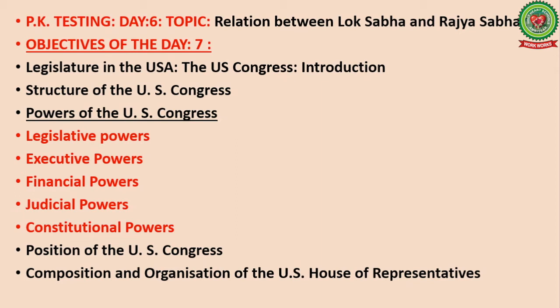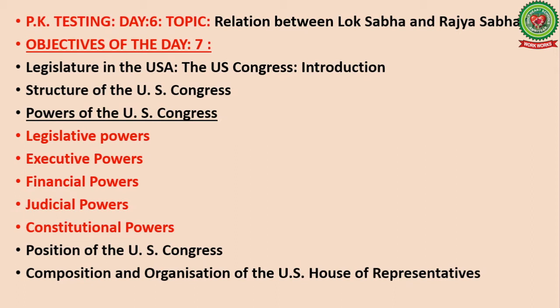Now I will discuss today's objective, that is Legislature in the USA, the US Congress, its introduction. As in India, the legislature at union level is called Parliament. Lok Sabha and Rajya Sabha are its 2 houses. Same way, in US, the legislature is called the Congress. It has 2 houses, that is House of Representatives and Senate. Okay, first I will introduce it.